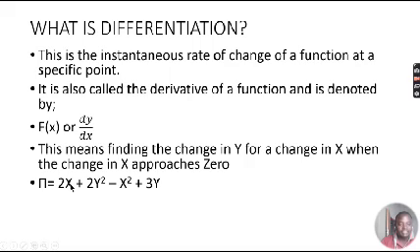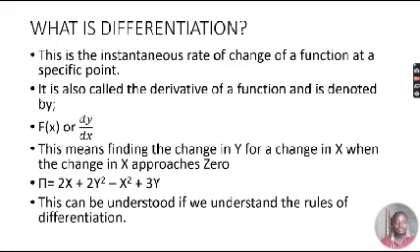Now, our specific point is x. Our specific point is y. So, the change in y, how is it going to affect a change in x? The change in x, how is it going to affect a change in y? That is differentiation. Okay. So, differentiation can be understood if we understand the laws of differentiation. If we are to understand differentiation very well, we must understand the rules of differentiation.